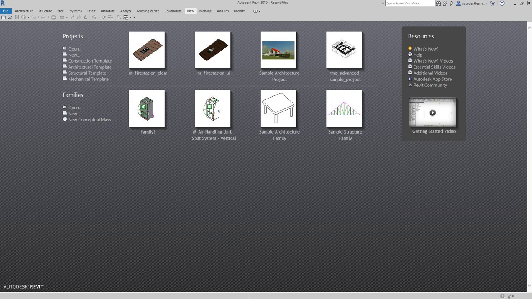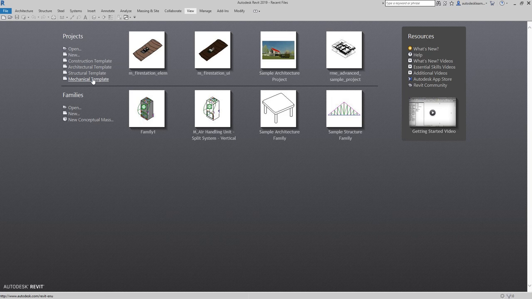To create a new project, from our recent files window, which is this one, under the projects, you can see that I do have a default template that is already set up. Since we are working on architectural, I'm going to discuss mechanical and structural after the architectural.